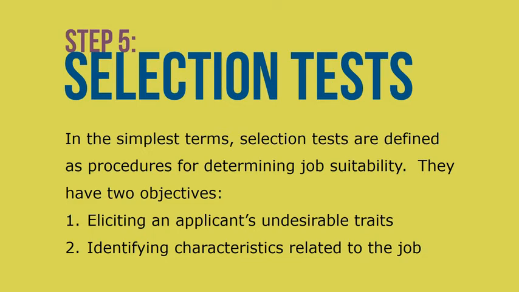Step 5. Selection tests. In the simplest terms, selection tests are defined as procedures for determining job suitability. This is accomplished by examining the knowledge, skills, and abilities or competencies of applicants. Selection tests must be job relevant. In other words, the test measures one or more characteristics that are important to the job.